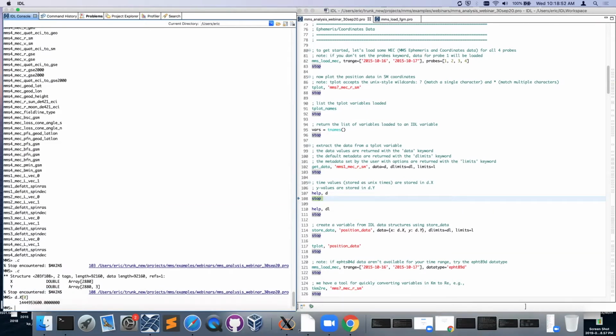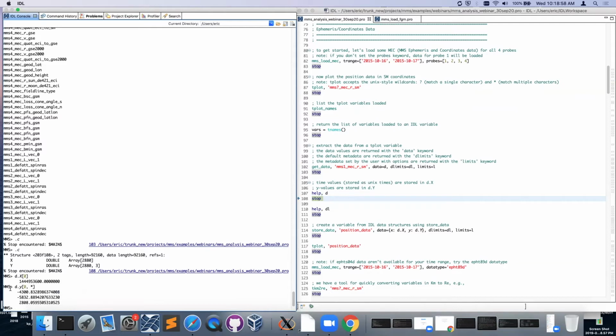You see that's a Unix time, and d.y is the first point in the position in SM coordinates. And those are in kilometers.